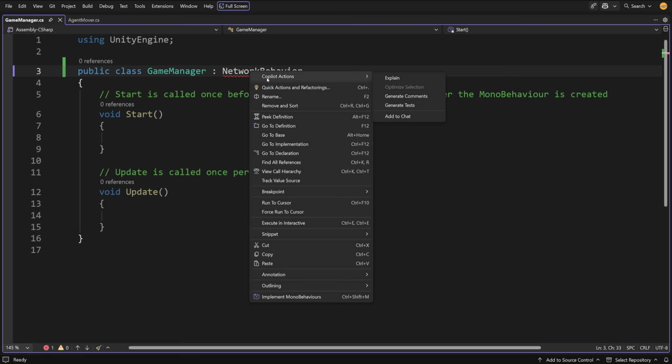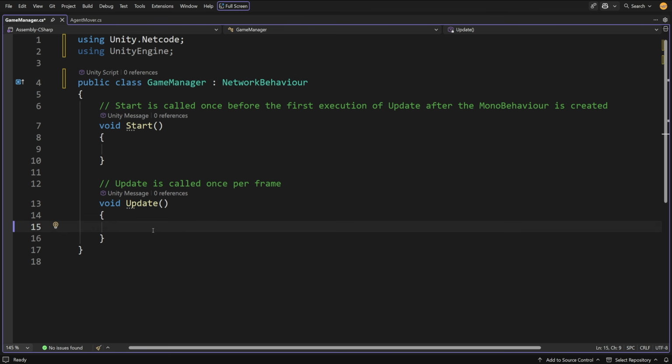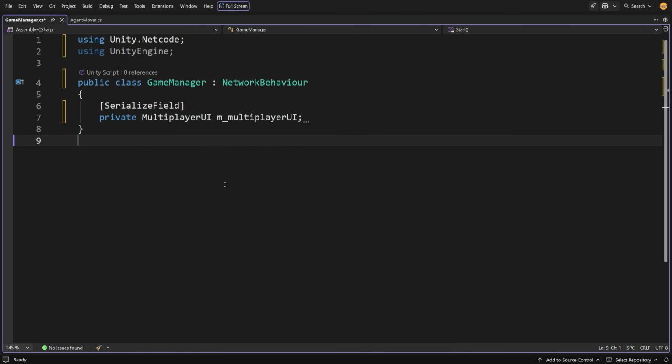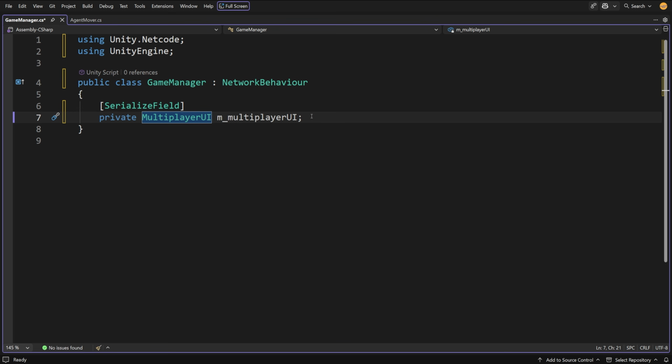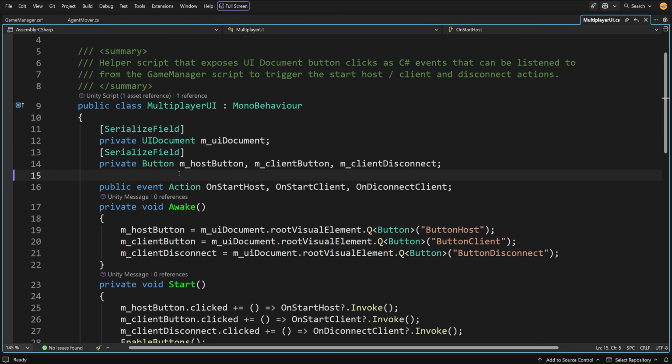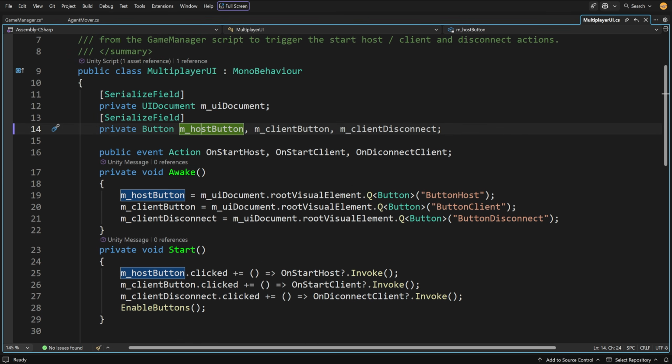For it to work, we would need to add using Unity.Netcode at the top. In the script, we need to add a reference to our multiplayer UI script that I have provided for you. Let's call it m_multiplayerUI. This script accesses the buttons of the UI document and exposes the onStartHost, onStartClient, and onDisconnectClient event actions.